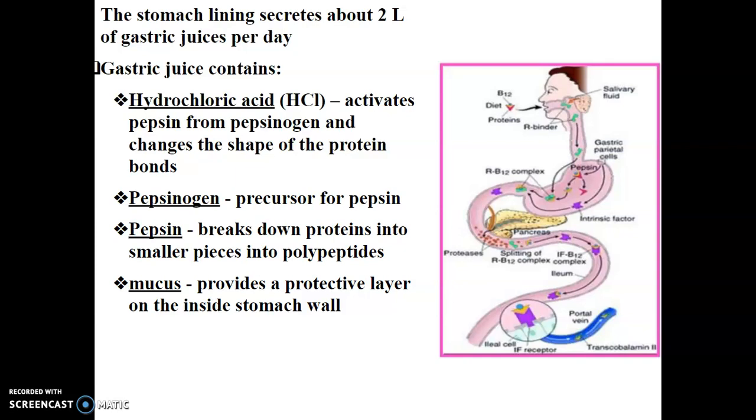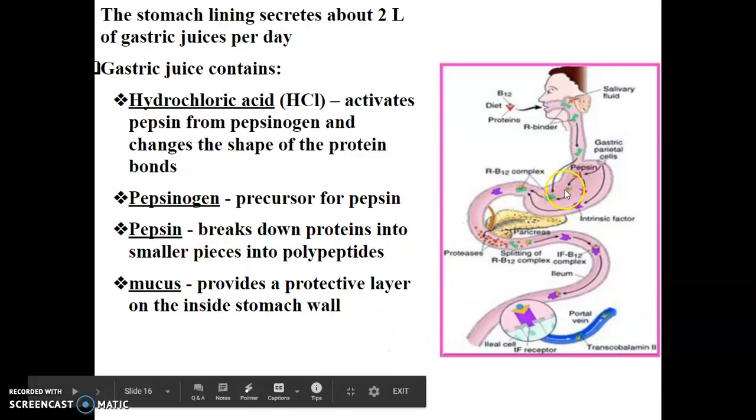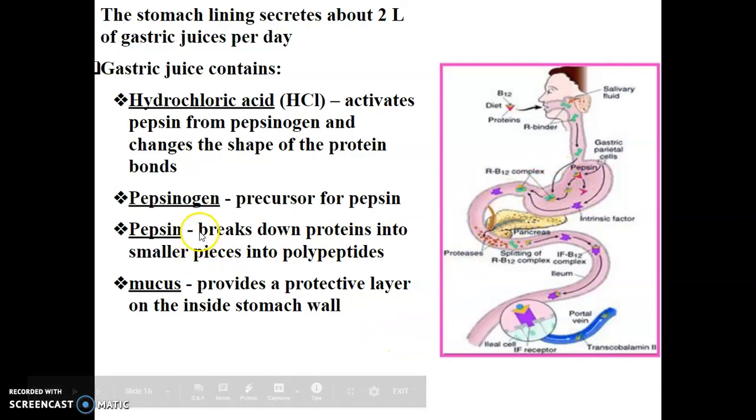The reason it doesn't digest our stomach itself is the lining of our stomach is very full of mucus. It's very slick, has a lot of mucus there, and so that thick layer of mucus keeps the hydrochloric acid from getting to the lining of our stomach, or the mucosa. Remember, we learned that's the innermost layer of our stomach. Now, if we don't have a lot of mucus made, there are times that we can get things called ulcers. We'll see those in a little bit or some other day, where that hydrochloric acid will get there.